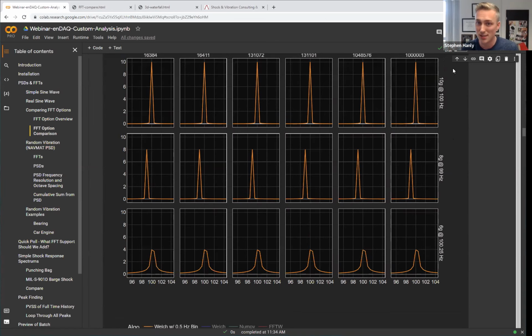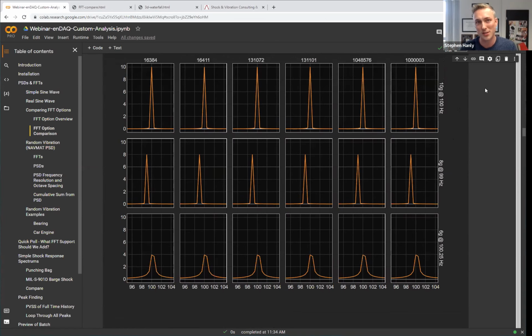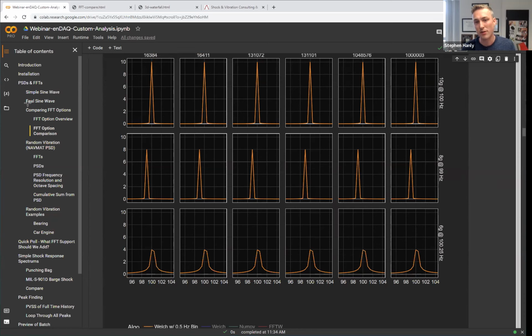Now, when we use this Welch's method, we get the benefit of averaging a series of FFTs together, and now you see pretty consistent results. Well, very consistent results regardless of the length of the time. And I think that's pretty impressive, and this is a nice way to compute an FFT. You see here, it's again the same thing for everyone, and it's a peak exactly at 10 Gs, peak exactly at 9 Gs, or at 8 Gs over here.